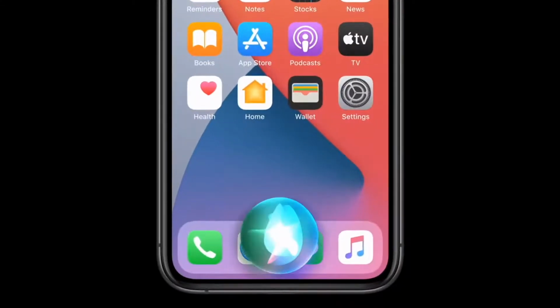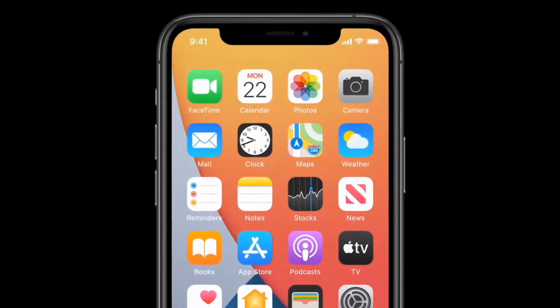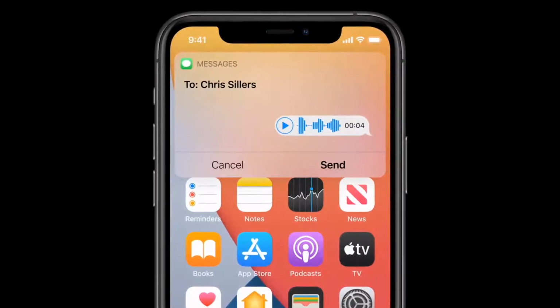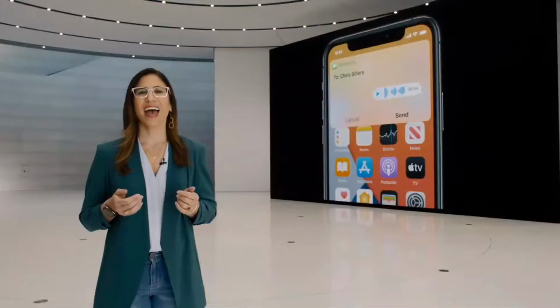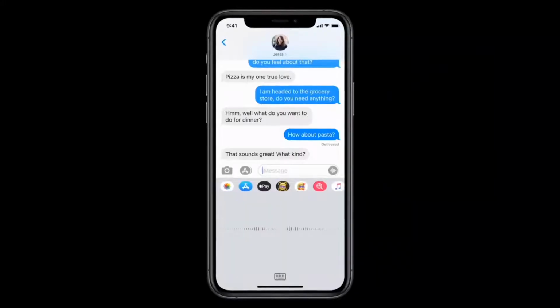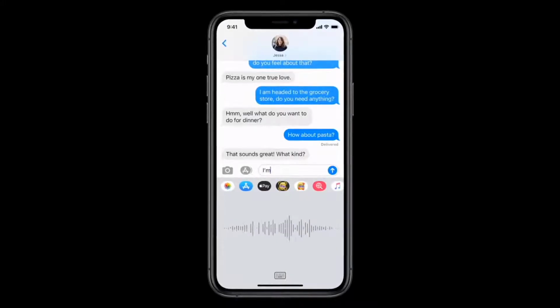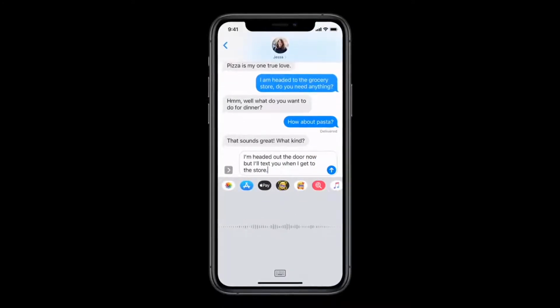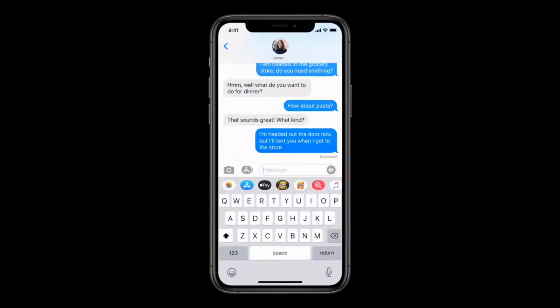This year, you can now ask Siri to send an audio message, and Siri will start recording. This is great when you really want to have the emotion of your voice come through. Another popular way to send messages with your voice is using dictation. Keyboard dictation uses the same speech recognition as Siri. And leveraging the power of the neural engine, we are now able to run dictation on device. This provides great accuracy and privacy.